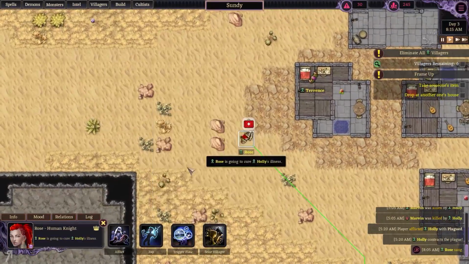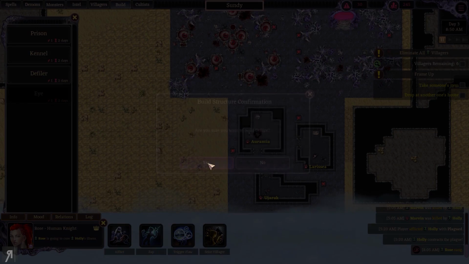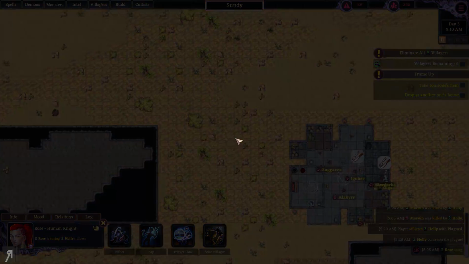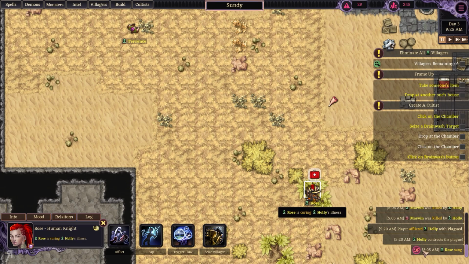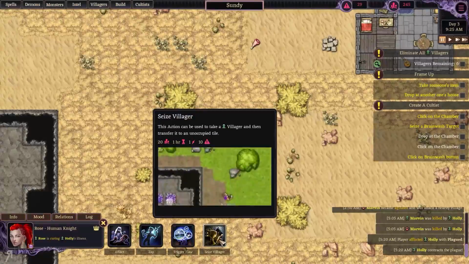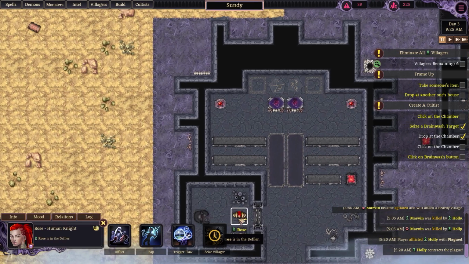Okay, so what we're going to do is I am going to build something new. We're going to be building a defiler. Oh, yes. Now, you know what a defiler does? It turns people into cultists. So, what I'm going to do... Okay, Holly has contracted the plague. Rose is curing Holly's illness. No, I'm sorry. That's not going to happen. Thank you very much. You will be brainwashed.